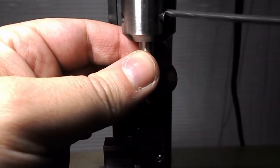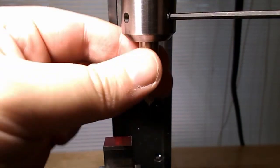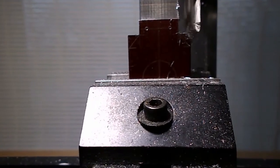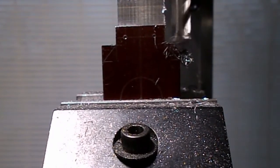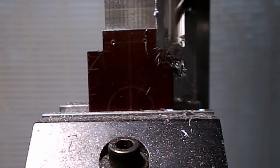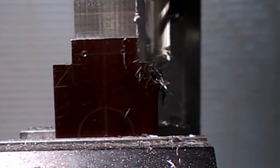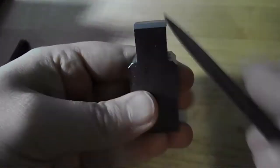Now this is just a 90 degree chamfer mill that I end up using to cut some of the chamfers on the shoulders. There was one on the back side that you really can't see. I could have done this a different way — I could have put the part on the angle. But the end mill that I have isn't big enough to do the chamfer as I laid it out. But it's my design, I'll do whatever I want, so I just decided to make it smaller. Now basically all those top end features are complete, which is the bulk of the milling, with the exception of the large chamfers on the other end and the large hole for the post.